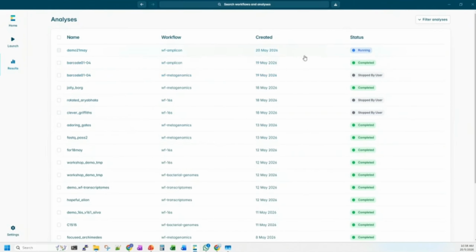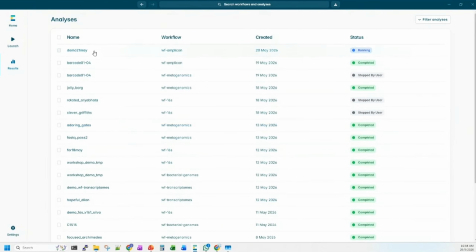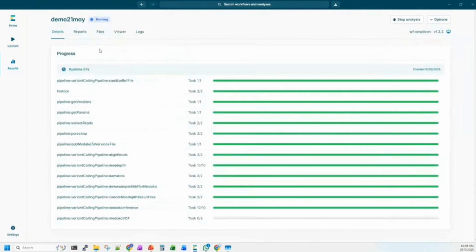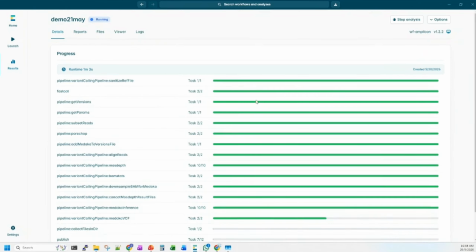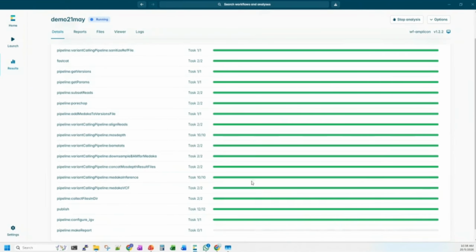While the analysis is still running, we can see the progress over here by clicking the analysis run. You can see the tasks to be carried out in the pipeline shown over here, and it will show the progress in real time.